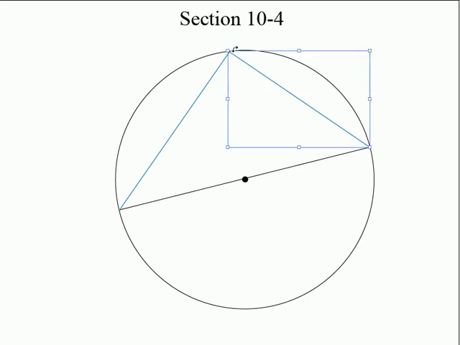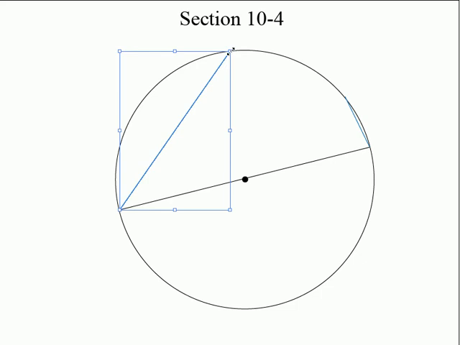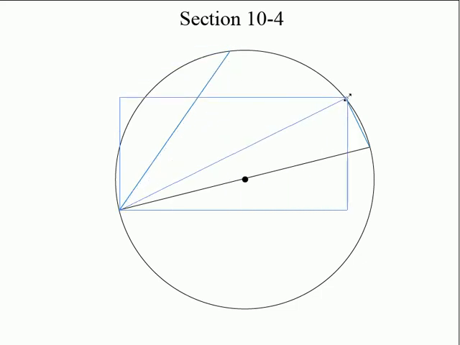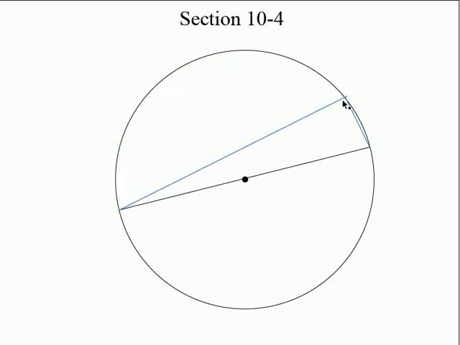Let's just do it one more time. And let's go way over here like this. Okay, that's right on the circle. Then we're going to take this one and put that one way on the circle right there. Check it out. Now it's not exactly, let's see, about right there. That's close enough. So what kind of angle is that? Still a right angle, isn't it?